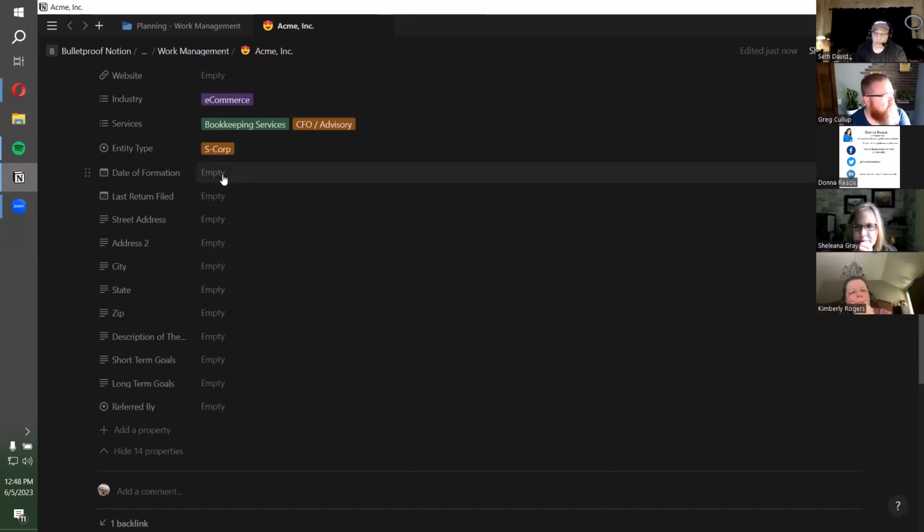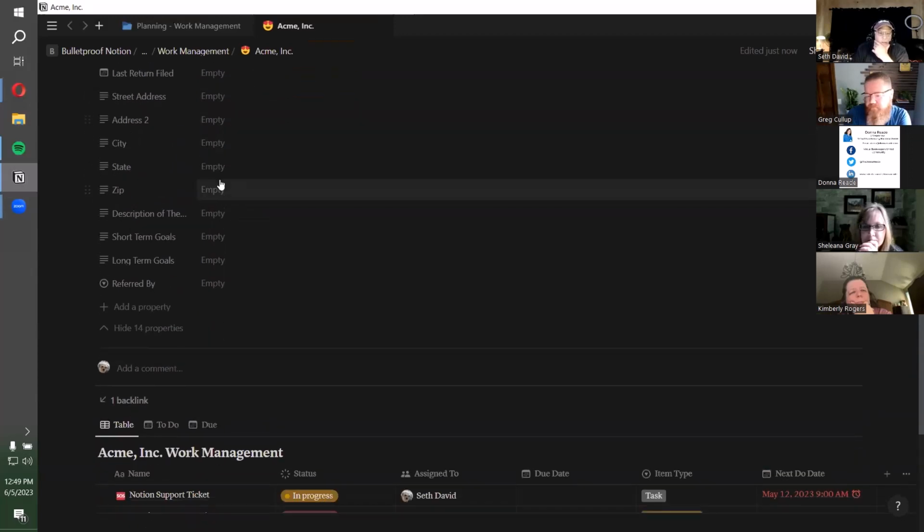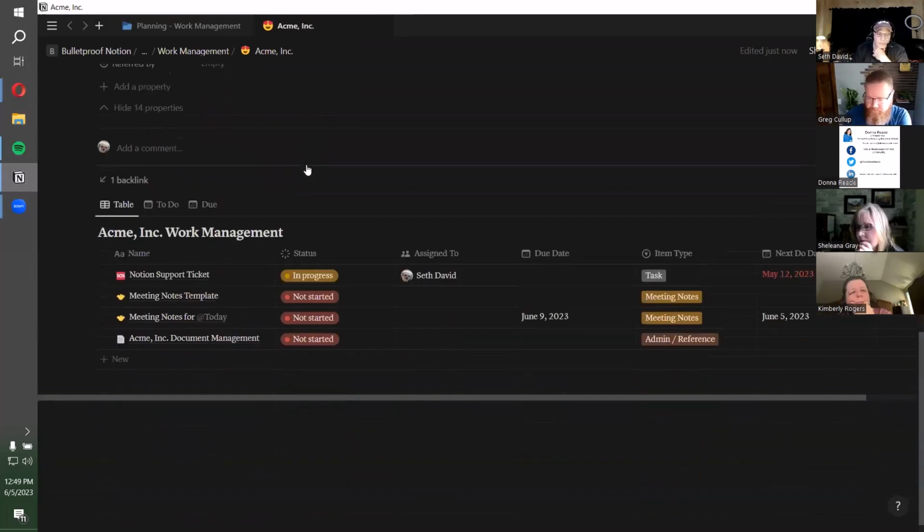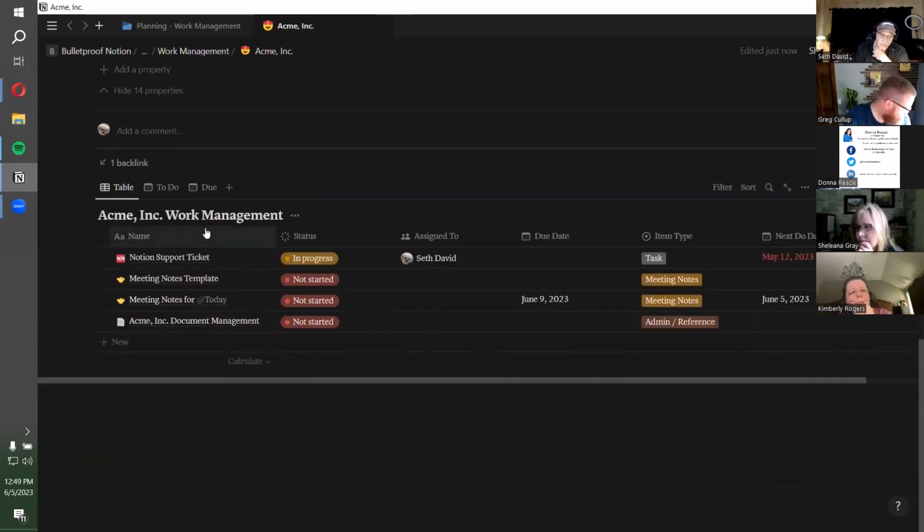Obviously, normally when they onboard, they would fill out a form. That information would be captured. And I haven't done this yet with Notion, but it's easy enough to do. There's an app that will let you create a form that will drop into these fields, and you just have to map it. Or you could do it with Zapier if you like Jotform or something, which is actually what I prefer. So when I open up this client, now I have another database, okay?